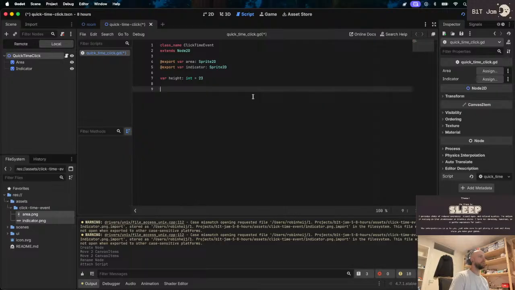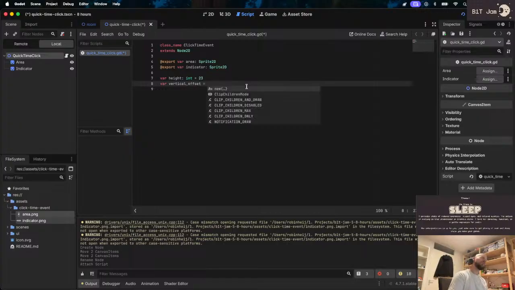And let's do a margin. Oh yeah, I want to have it outside. Okay, so we have a vertical offset of at least 1, 2, 3. So let's make it 5.